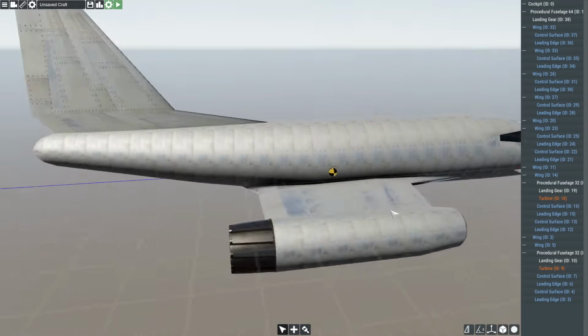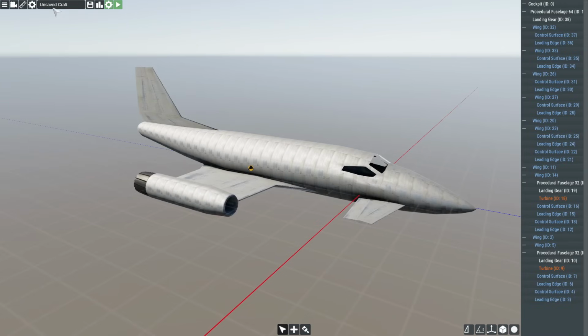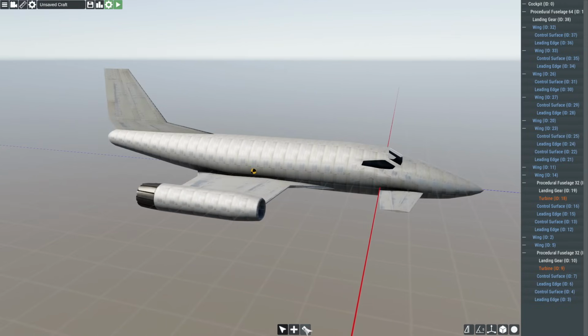All right, so there we go. I've added some control surfaces. Let's go ahead and get this in and see what it does. It's going to be interesting anyway, isn't it? So I don't know what to save it as, but you guys can give it a name in the comments down below if you guys are watching.